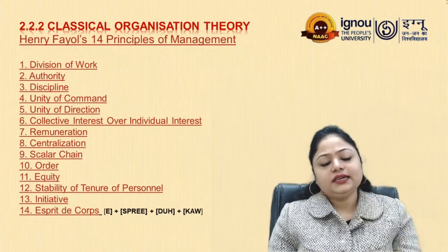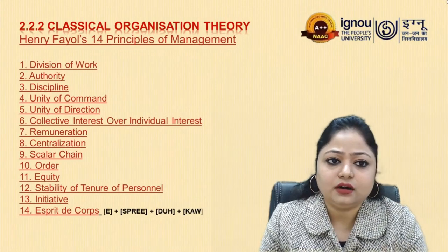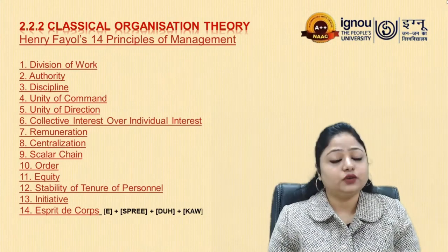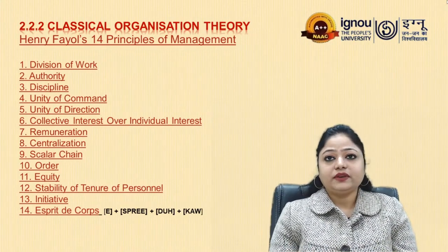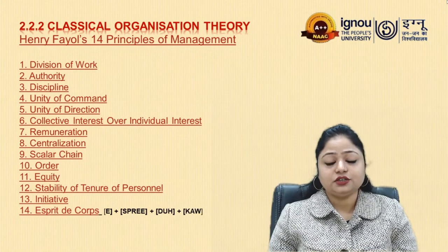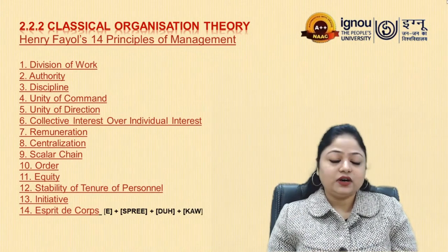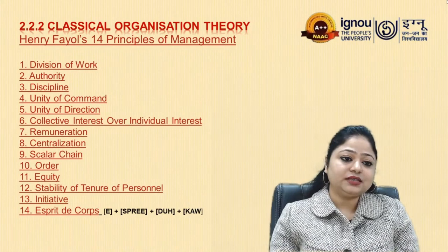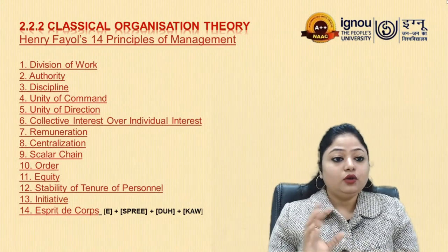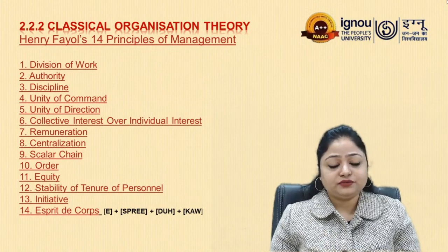Then another important theory in this classical organizational theory was Henry Fayol's 14 principles. The 14 principles laid down in front of you with the help of this PPT begin with division of work, that is each and every work should be assigned to a particular person, and there should be no redundancy of work and no role ambiguity between the employees.